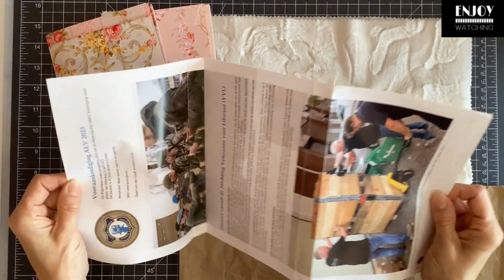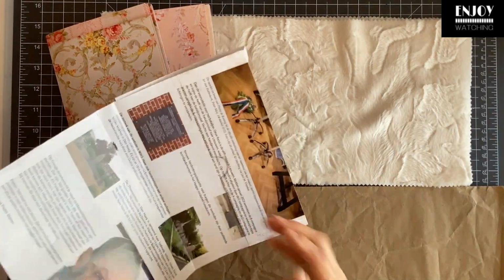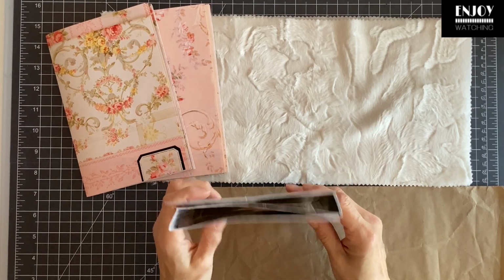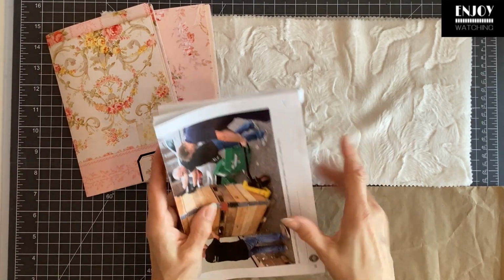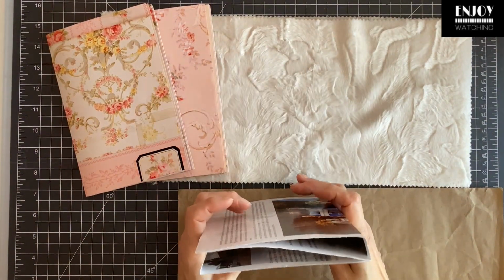So I thought I'm going to do it on both sides, but then I'm going to lose the pocket, but that doesn't matter because maybe I'll make this kind of a journal with a paper, covered with paper, so then I can use the pocket.